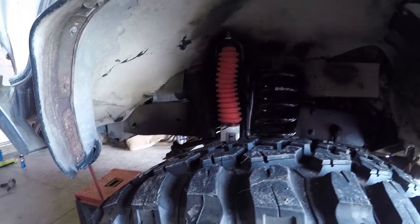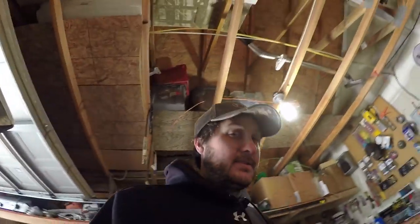Awesome. Well, that's frustrating, but what do you do? I mean, that box is going to have to be replaced. Plus side is I don't have to worry about taking the pitman arm off now. I ordered the drop pitman arm last night and it's on the way, but now we're going to need to order a whole new box. So what do you do?